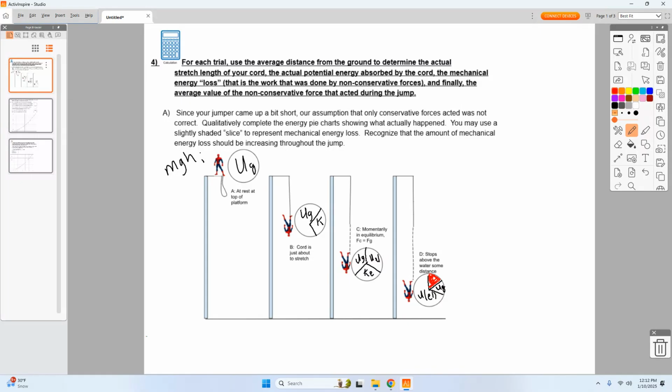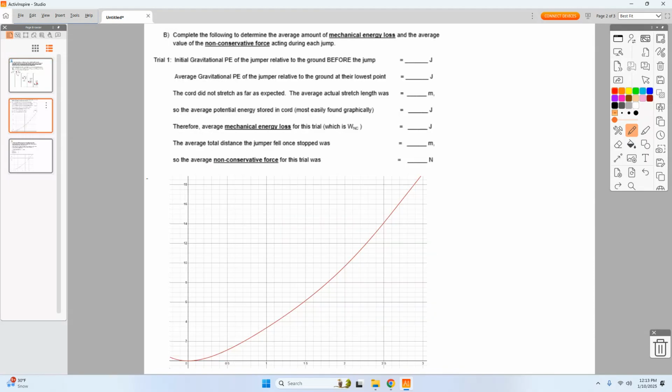Now, I did not put any of the energy loss into these other portions here, but in reality, the kinetic energy would be less than what we're expecting here, in each one of these spots, just simply because the work done by non-conservative forces is going to slow that bungee jumper's motion and not allow all of it to go into kinetic. Okay, so the idea here is, again, you're trying to figure out how big that portion is, that red pie, as you go through and answer these questions.